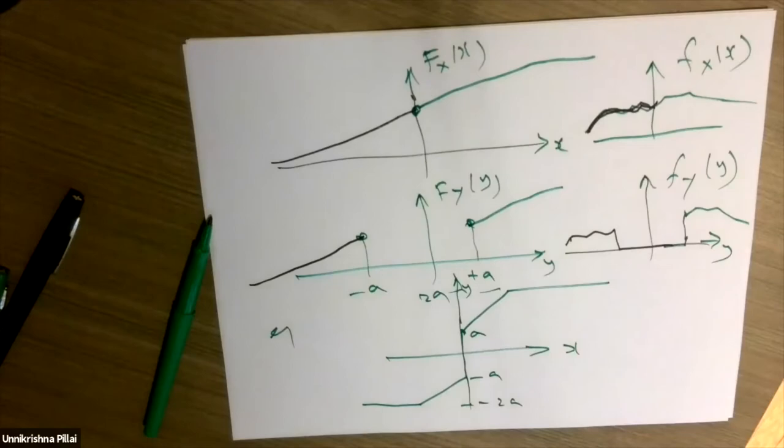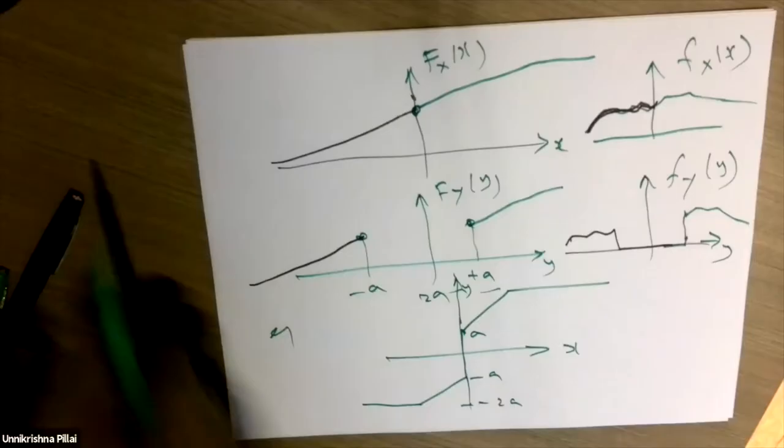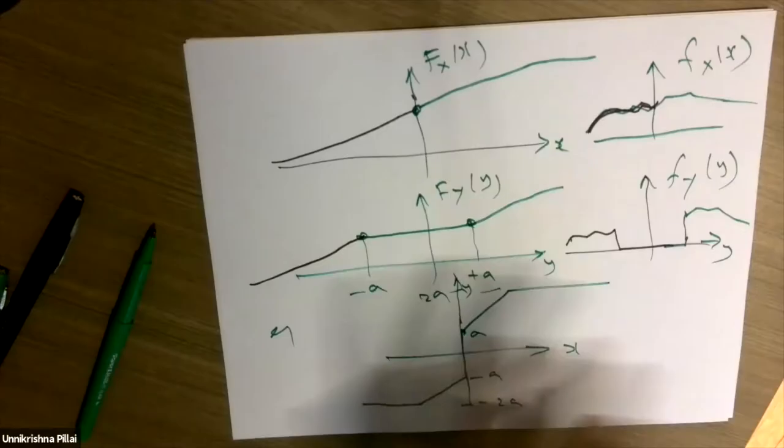Professor, for the big F_Y(y), shouldn't you connect the two dots, like in the middle? Somebody, I couldn't hear. What was it? Say it again. For the big F_Y(y), do you need to connect the two dots in the middle, like for the function? Oh, you mean this one? Yes. Thank you. Yes, so I did it in a different color so you can see how things come up.